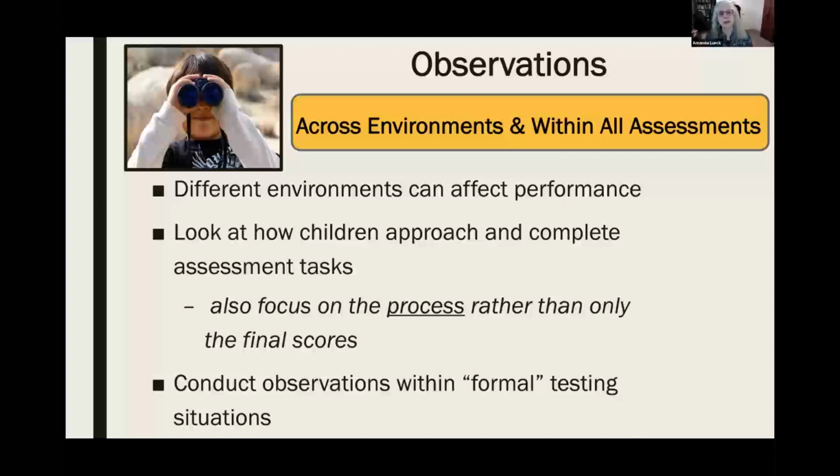So now let's talk a little bit about observations. As I mentioned earlier, observations are important across all those tiers of assessment, across environments, and within all assessments, not just assessments for CVI. We know that different environments can affect performance. We need to look at how children approach and complete assessment tasks, and also follow the process rather than only the final scores. I'm going to give you an example of that in a moment. And also conduct observations within formal testing situations.